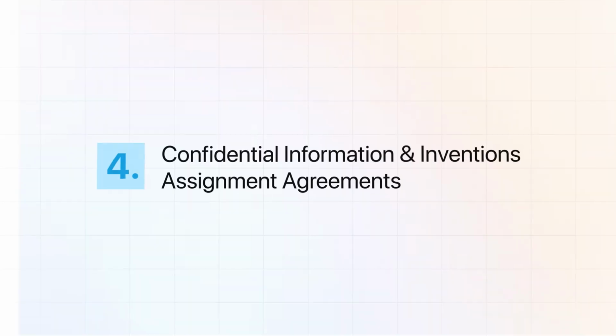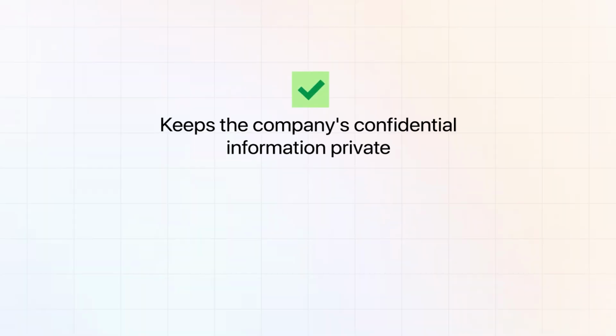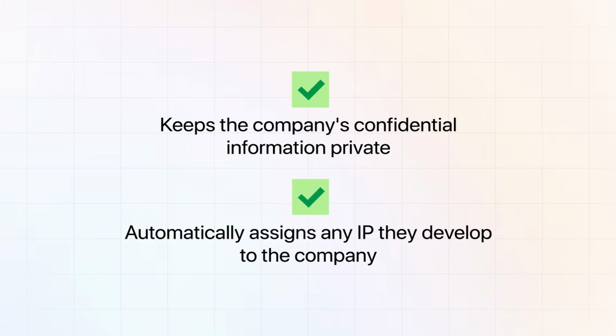Then there are confidential information and inventions assignment agreements, and there's one per stockholder. And these are the documents that investors look at the hardest in due diligence. Each person with equity signs one of these documents, and what it does is it commits them to keeping the company's confidential information private and automatically assigns any IP they develop in the course of their work to the company. Investors want to see that every single stakeholder has signed one of these documents because that's how they verify that all current and future IP belongs to the company they're investing in. If someone is missing one, investors will catch it in due diligence and it can hold up the close.